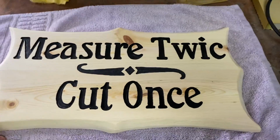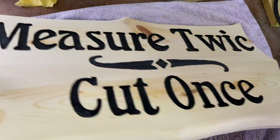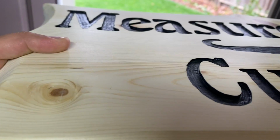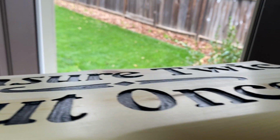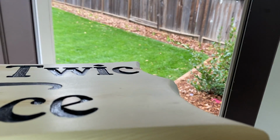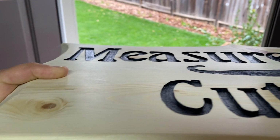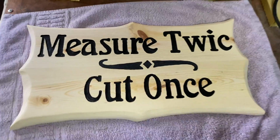All right, just finished sanding. Let's take a look at it. So it's a lot smoother. I put quite a bit of time into getting that smoothed out. So, see, just a few scuff marks here and there, but I think once it's stained and everything, it should look pretty good. We'll see. Otherwise, how's that look? That doesn't look too bad, huh?